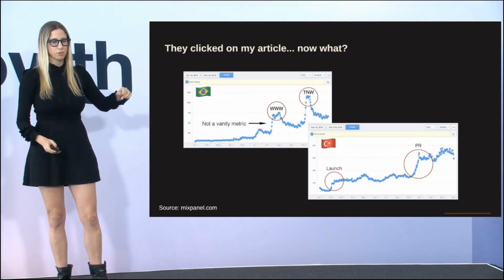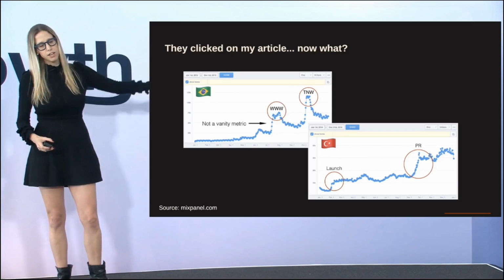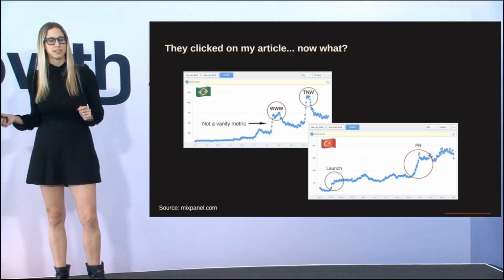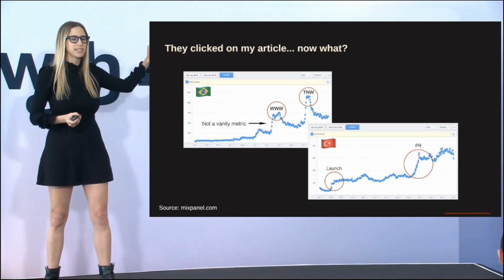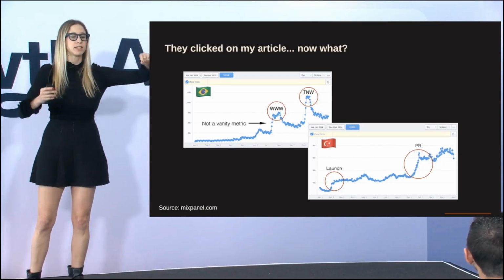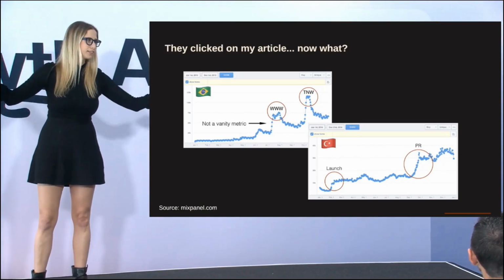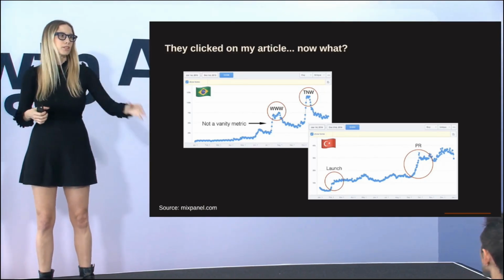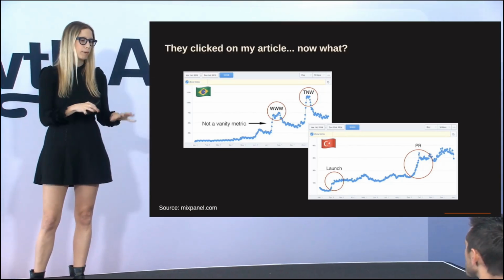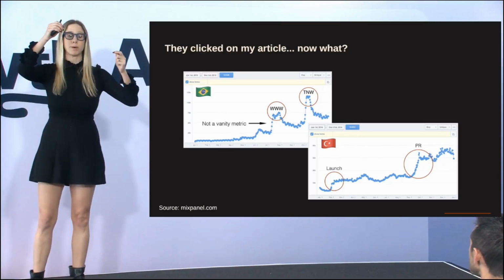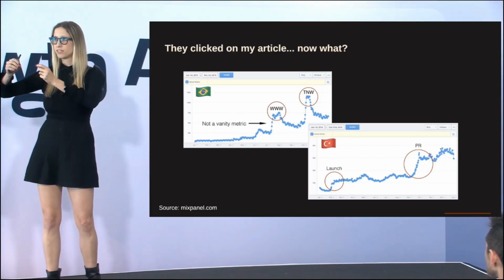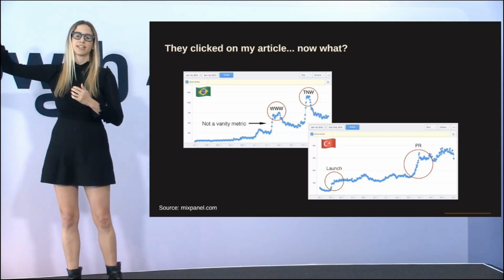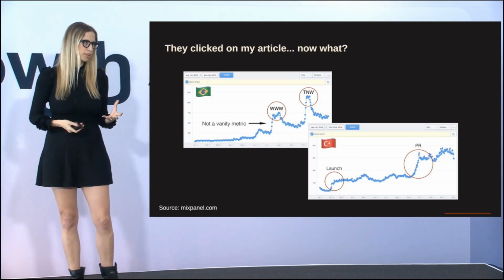I think I have plenty of time so I can talk a little bit about this. On the left, you'll see the Mixpanel screenshot for the launch in Brazil, and then there's a launch in Turkey. So you can see how there's a launch, and then there's kind of growing, and then the WWW is a conference that Luis von Ahn came to speak at. It was a nerdy developer conference, and we used that to get a lot of journalists to write about Duolingo, and then you can see that that spiked. And even though that dropped right after the conference, it dropped to a level significantly higher, and then we did it again with this other conference, and again. And so that became the playbook for Duolingo in the early days.